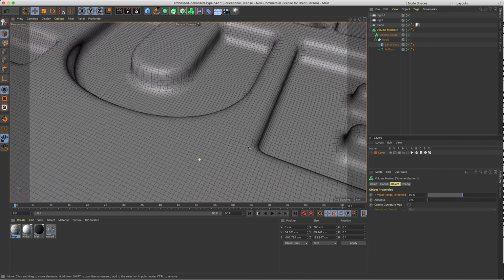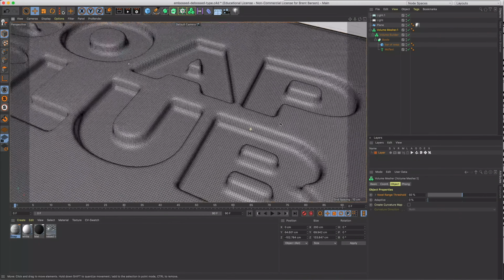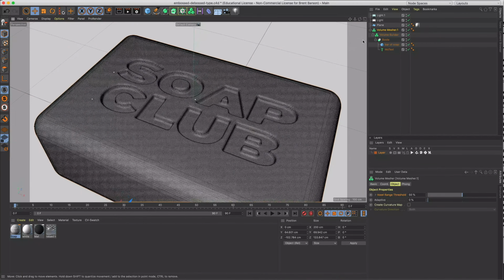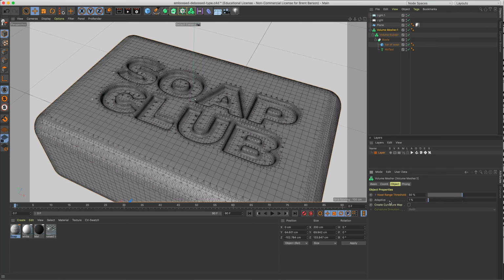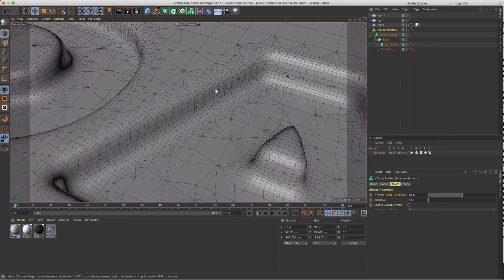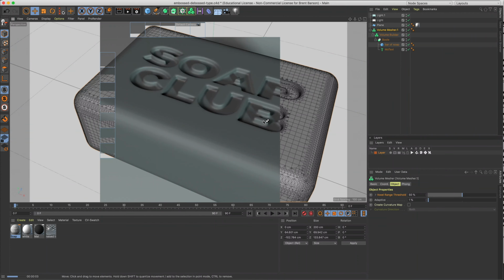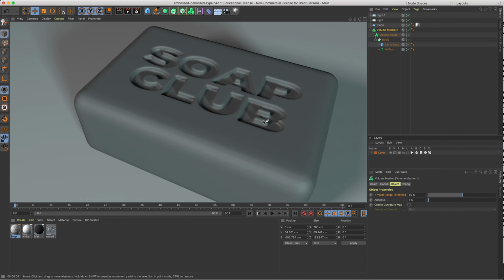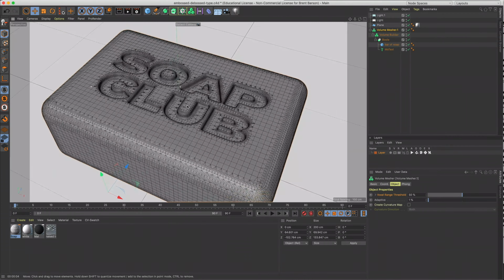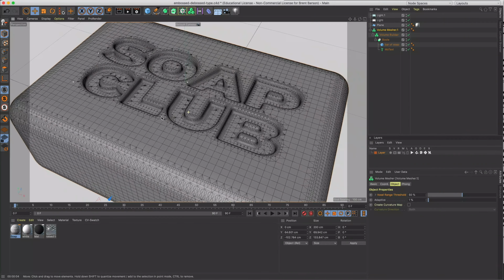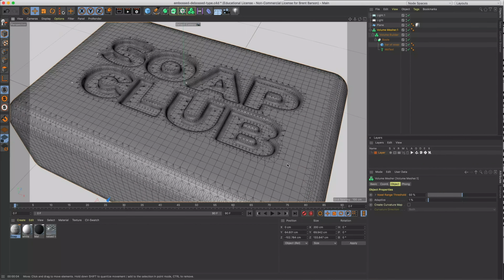It is a lot of polygons, right? That's how much it takes to get this curve. Now, what we can do on our volume mesher is come down here under the adaptive setting and try out, I don't know, 1 and see how that reduces the number of polygons. It leaves us our rounded corners. It leaves us our very rounded edges on our type. But it does reduce the polygon count somewhat. And let's go ahead and render this, Command R. That's pretty good. I don't see any artifacts. Sometimes you'll see little weird folds and tears, but that actually did a pretty good job. So I think 1% on adaptive is good.